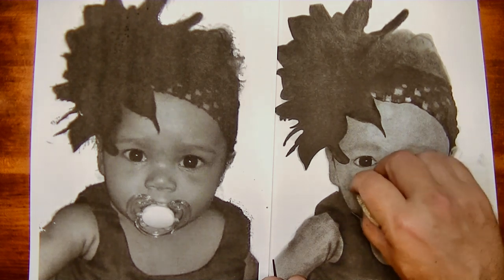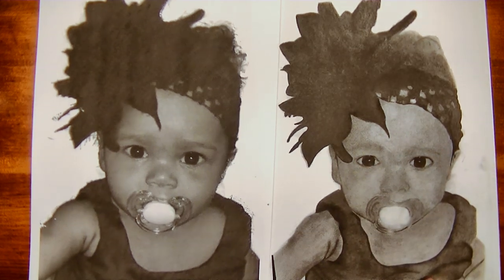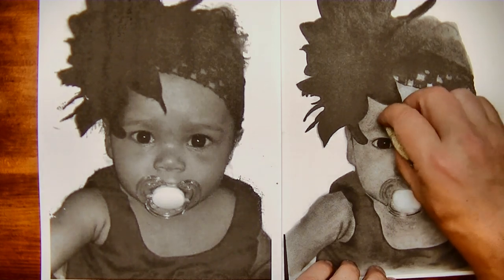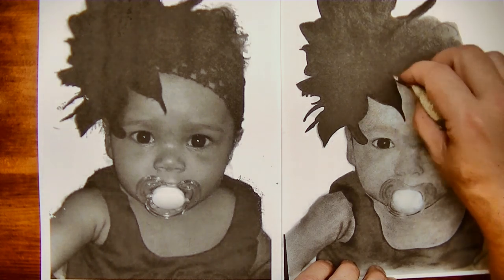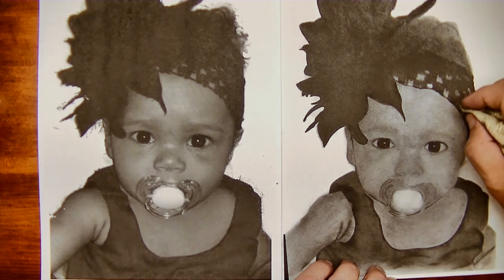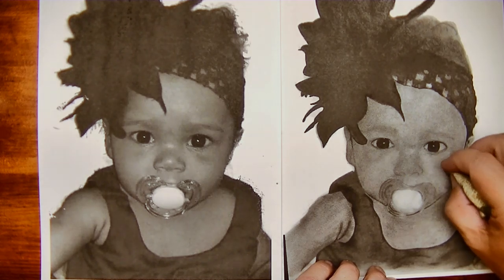I'm here kind of just tapping it to give it a little softer look. Just get it a little softer here. So it's not so harsh, because I kind of went in a little too harsh here. And I don't want to be too harsh on this little princess, so we'll just do that.